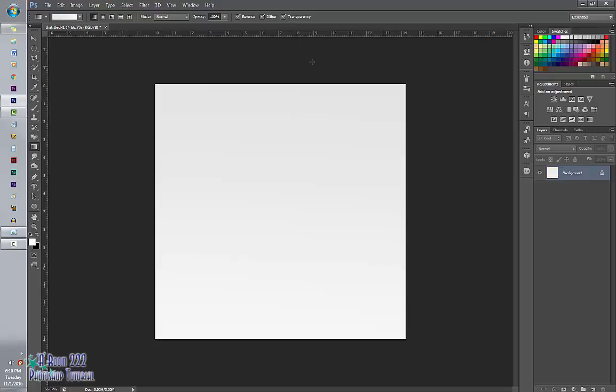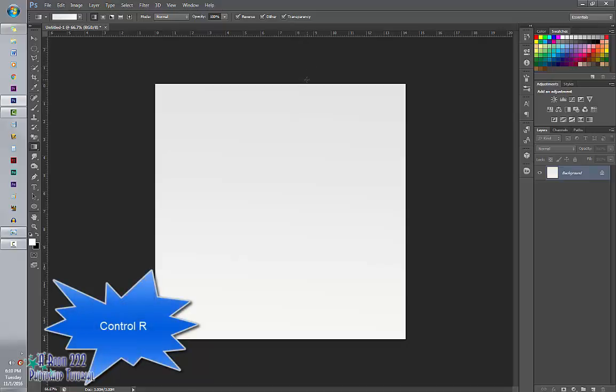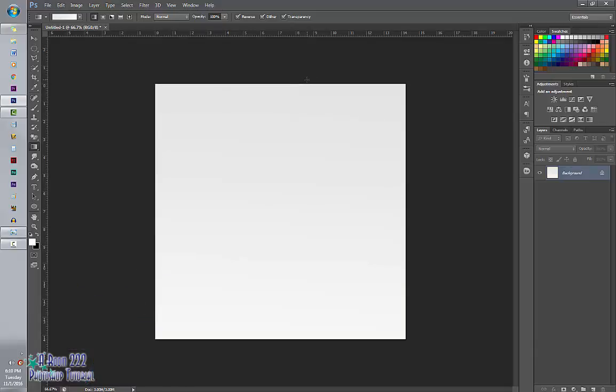Next, I'm going to do Control R, which will bring up rulers along the side, which are these. They might already be there, so if you do Control R and it takes it away, just bring them right back using Control R again. And then you're going to click over here on the side, and we're going to click and drag so this vertical line shows up. And we're going to line it up to the center. And it should be relatively like at 7. And then we're going to do it from the top down to about 7 again. And that will evenly cut your square into 4 pieces.